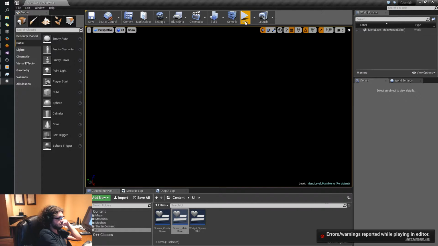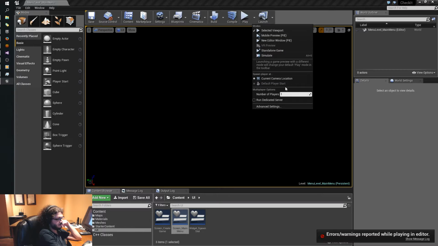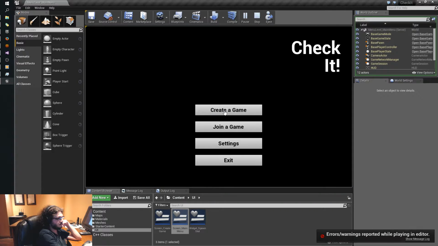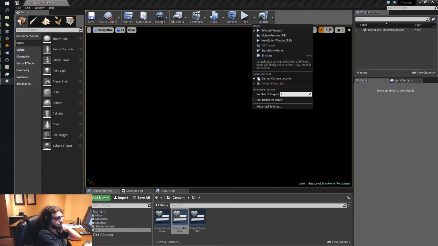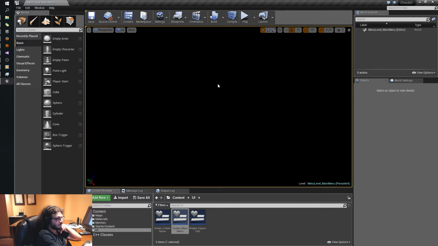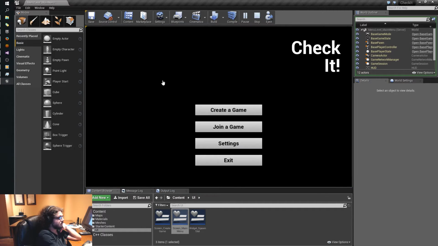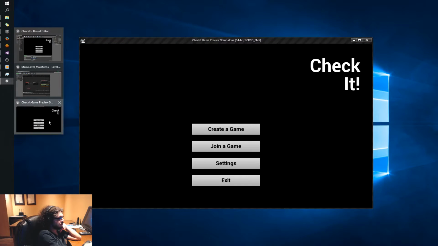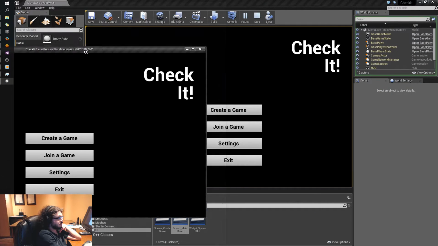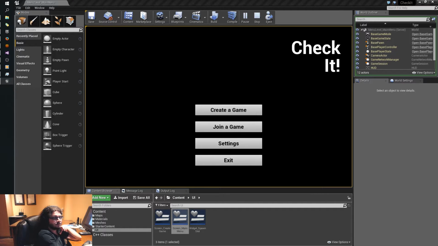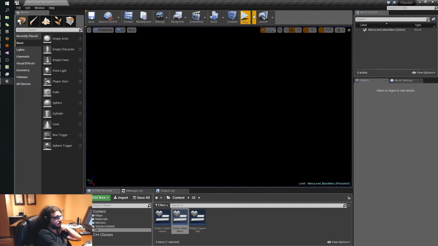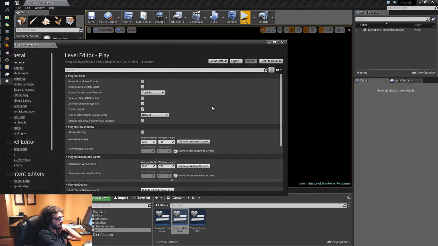Run dedicated server, options 1, this should work then, okay. So now they're both getting it, so we're actually able to see. Oh, because it's standalone, right?